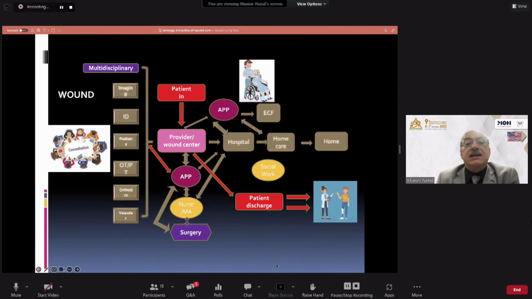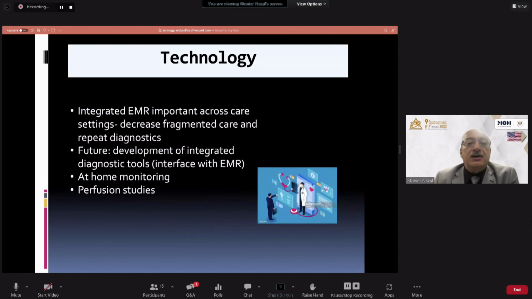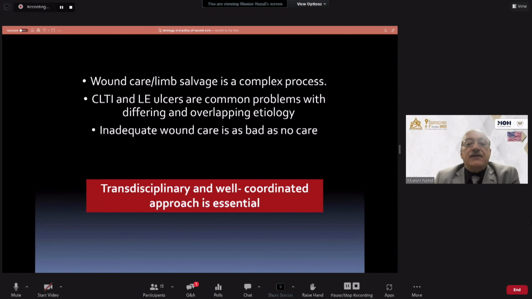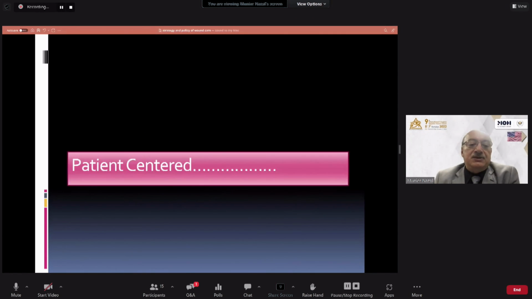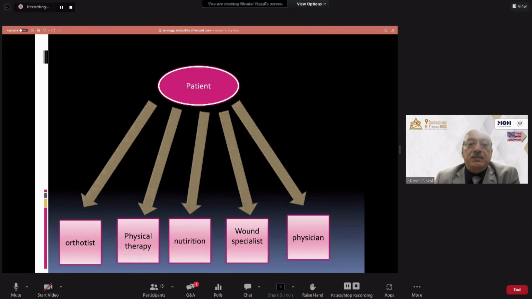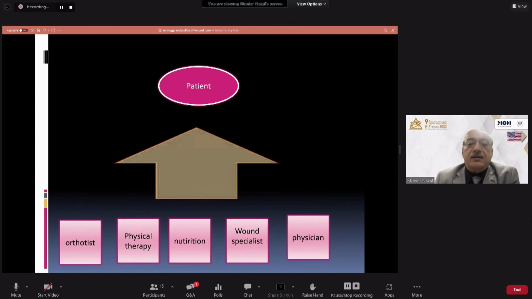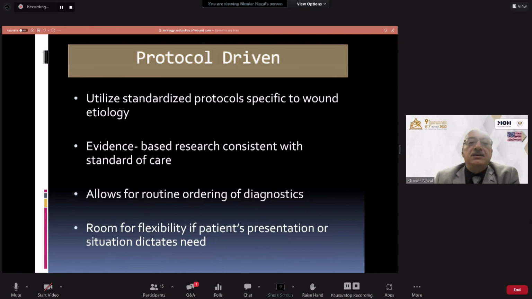This is how complex wound care really is. This is the way it is in our wound care, from the minute the patient enters the wound center or the hospital until they are discharged. This is how many people are involved. Technology is there to help you, but it's very expensive. Limb salvage is very important, but it needs multiple systems and multiple teams. Patient-centered means don't send the patient to all specialists. Let the specialist go to the patient in one area that will help the healing and decrease the inconvenience.